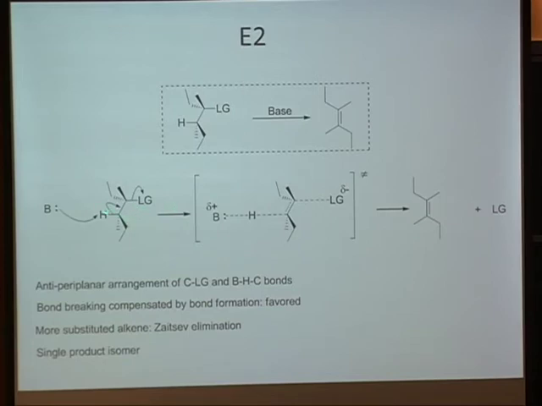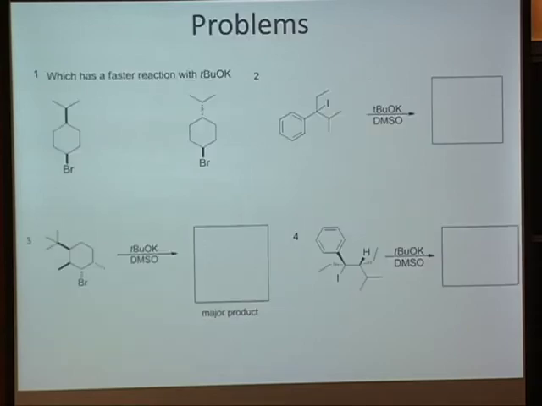So you would form an alkene by pulling off a proton from that carbon which has the least number of protons. Otherwise, you form the more substituted alkene. Get it? That's a Zaitsev elimination. And you get a single isomer of the product. Let's do some problems. So we'll do problems on E2, and then we'll see how we can find out when E2 works, when SN2 works, all right? So the first problem.